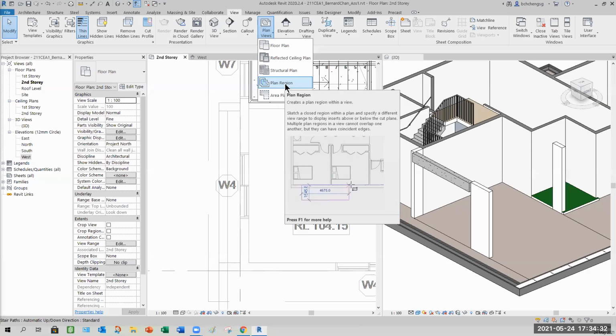What is a plan region? In architecture plans, especially AutoCAD in the olden days, they simply show everything in the plan. But in a 3D model, components are controlled at different heights, so you can't simply show everything. By default we have a view range, which only starts from 1.5 and below.